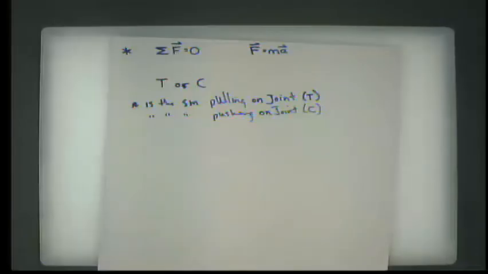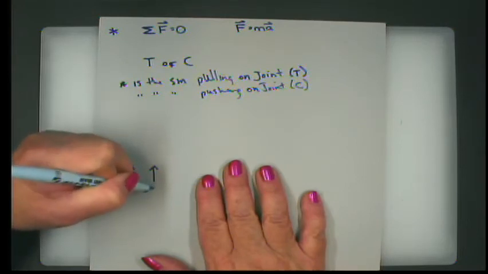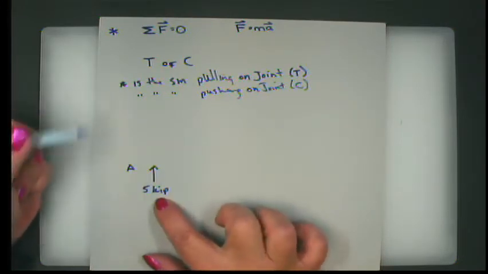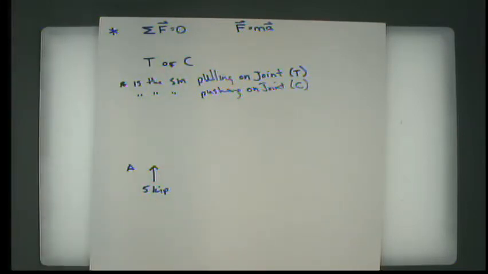So summation of forces x on the entire structure is equal to 0. In the y direction, summation of forces on the entire structure is equal to 0 in the x direction, because there aren't any. All right, now if we take a look at this joint, I'm just going to draw their joint A, and I'm going to use their numbers because I think maybe that will illuminate this a little bit. So I'm just going to reproduce this. Here's joint A. We're told that we have a reactive force here of 5 kips externally. And then, oops, let me come back here to the next page, just because joint A is up a little bit. Okay, now here's the deal.